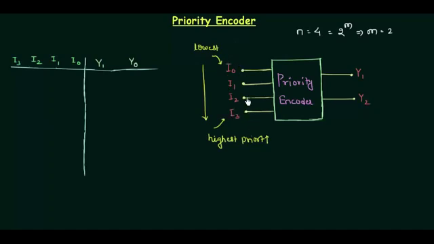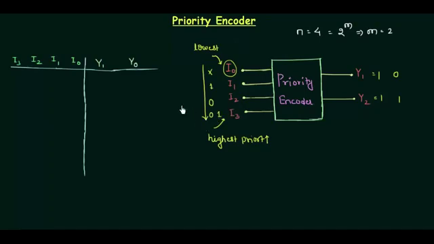What we have to do by setting the priority is that if I3 is 1, let's say, then we don't have to check I0, I1, I2. We will just set Y1 equal to 1 and Y0 equal to 1, because 1 1 reflects I3. Similarly, if I3 is 0, I2 is 0 and I1 is 1, then we don't have to look for I0. It is don't care for us. Whatever the value of I0, we don't have to do anything, because the priority of I0 is less than I1, and the output will be 0 1. So this is what we have to do in the priority encoder.